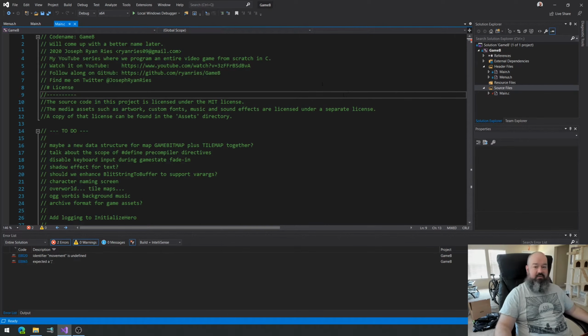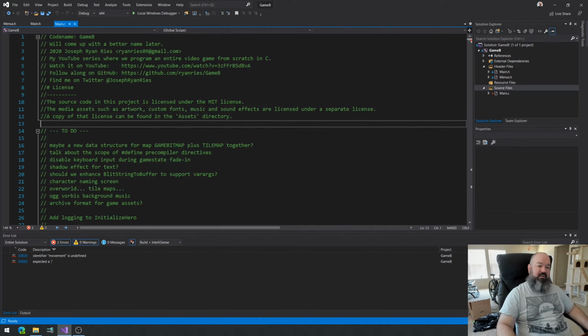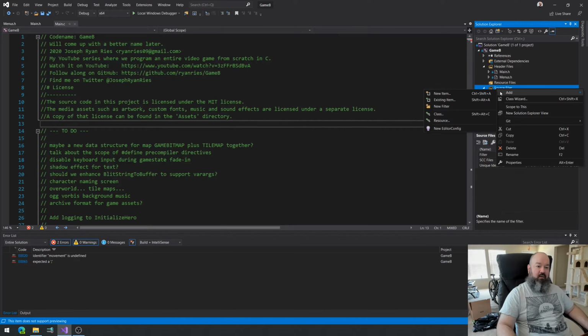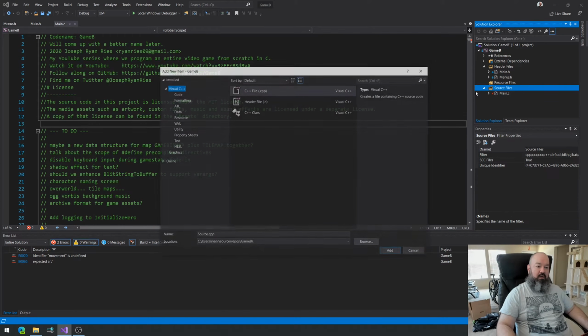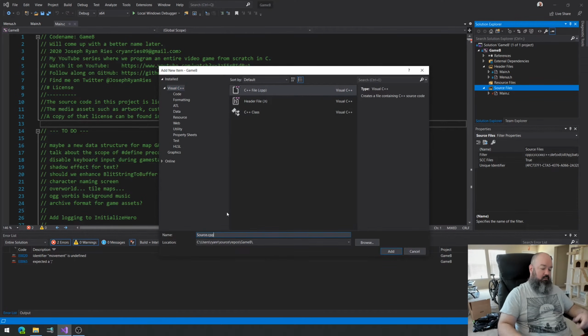So anyway, my first thought, and again, I'm just making this decision arbitrarily, is to break the source code up into files according to game states. So, for example, if I add a file here to my source code, I'm going to call it opening splash screen.c.